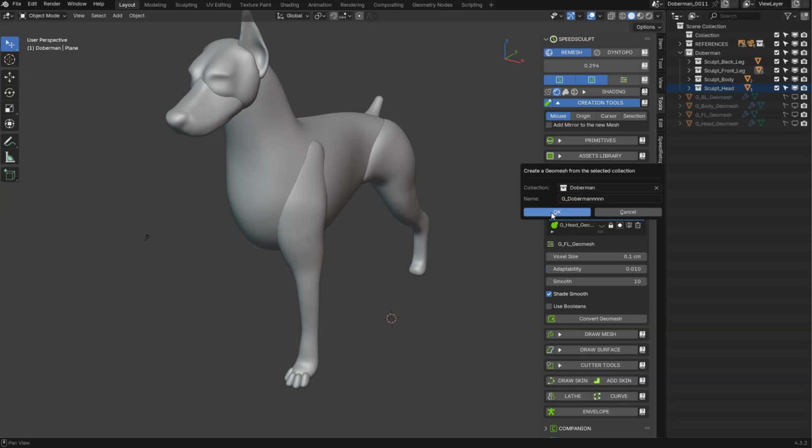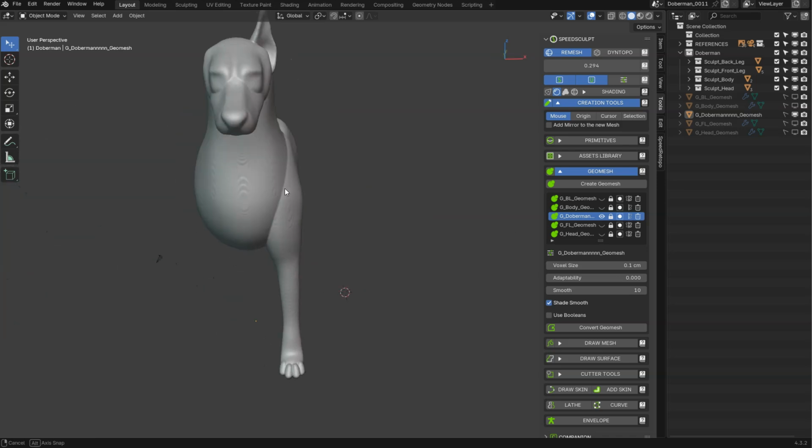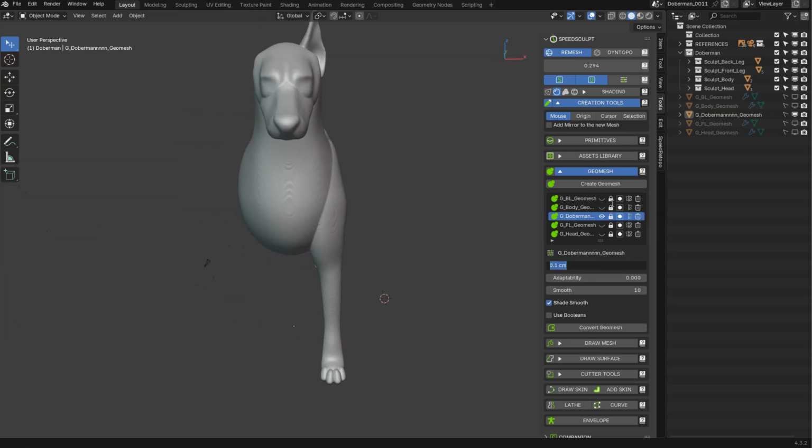Like that. Press OK. And it will create a collection with all the objects. So let's increase the size, 0.2, adaptability, 0.01, and maybe the smooth a little bit.